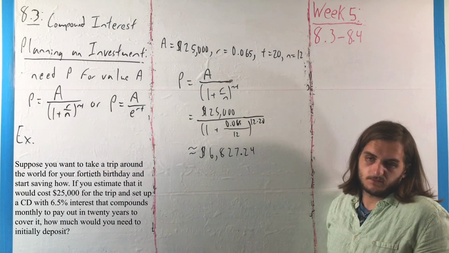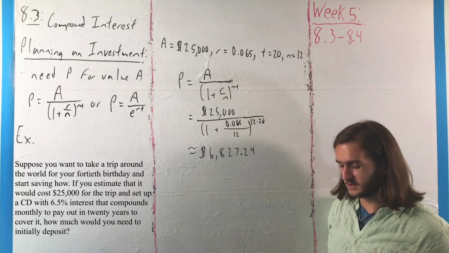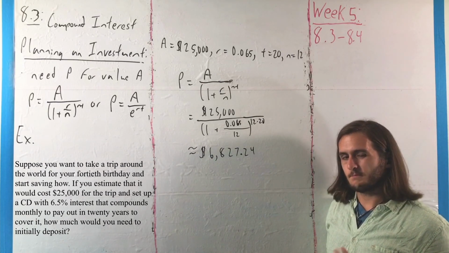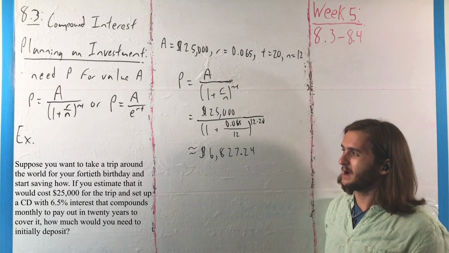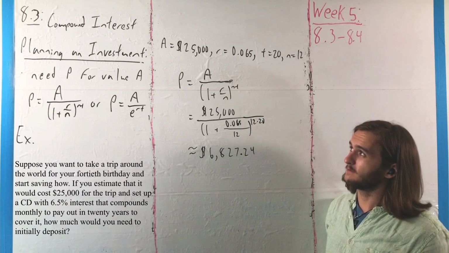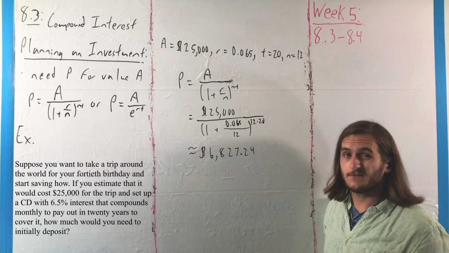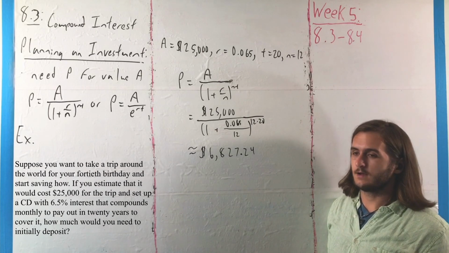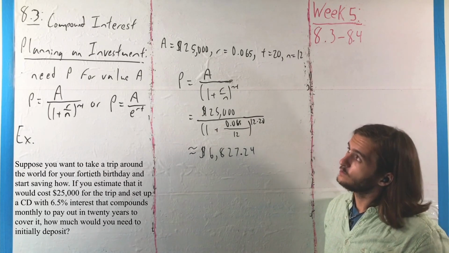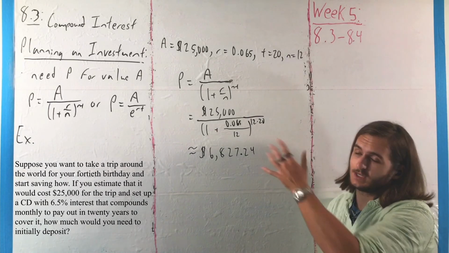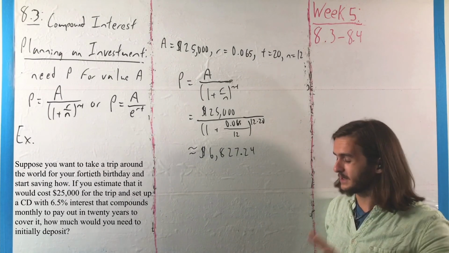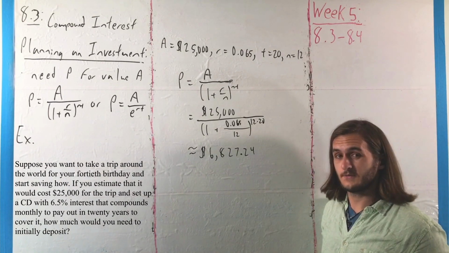It's actually pretty reasonable for sitting on it for 20 years, and it's probably a bit more possible than just randomly having 20,000 or 25,000 lying around, unless inflation really kills us, in which case that's not going to do what you want it to anyway, but let's be a little bit more positive.